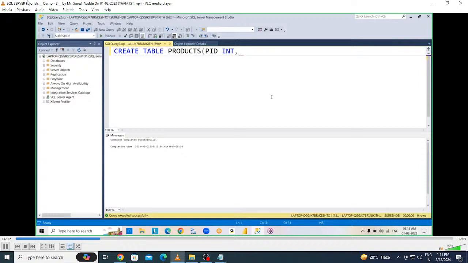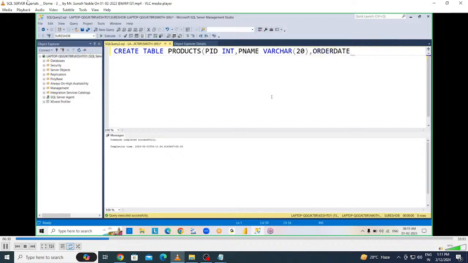That means in the ProductID column we can store integer data. Next, ProductName column, varchar of 20, character data, maximum 20 characters.